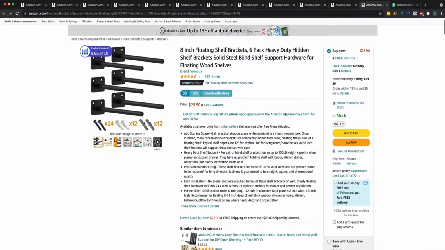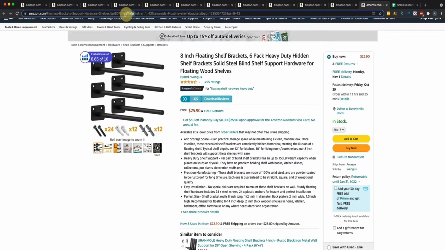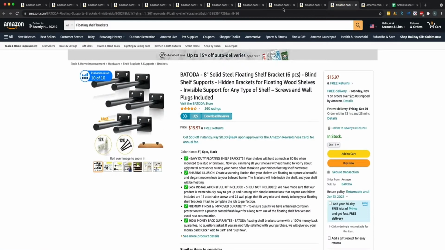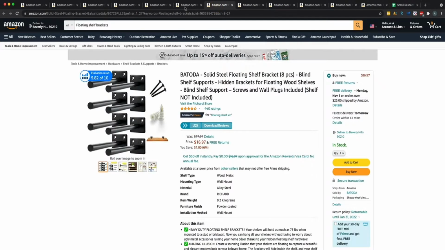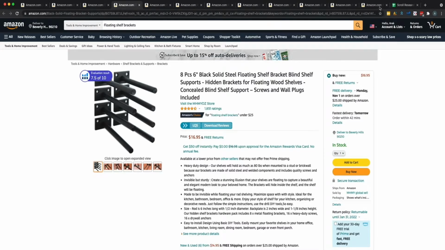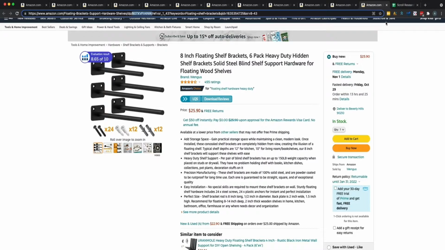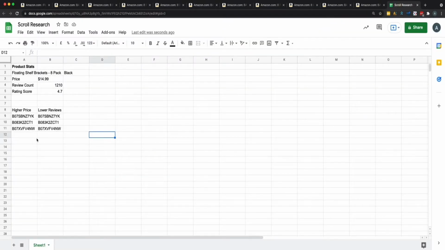455. Okay, so same thing, 8-inch. Based off of how this is going, it looks like most of this product actually has a 4.5 star as well, right? So that might not be a good variable for you to test, so I'm going to go ahead and delete that. But if you're in a market that has a lot of people at 4-star or 3.5 star, that's some low-hanging fruit, especially if people are in rank phase and are spending a lot of money on advertising. Could be some really good opportunity for you to go and take that traffic from them.